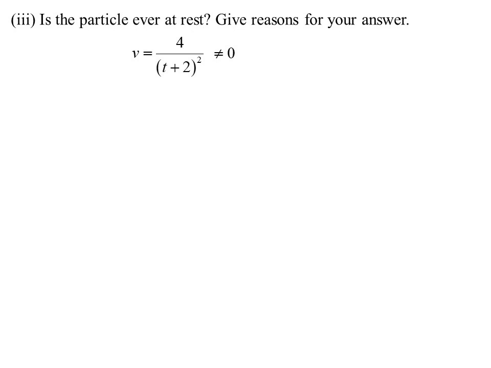Okay, there's our velocity. It's saying, is that ever at rest? I said, well, no, I know that can never equal 0. I've got a fraction with a constant on the top of the fraction. It can never equal 0. So therefore, no, it's never at rest. Possibly I could have written that better by actually writing that explanation there that, well, we can't have a constant on the top of the fraction equal 0, that sort of thing.